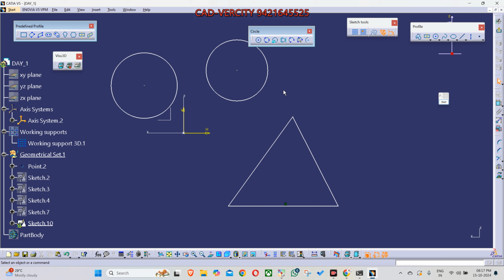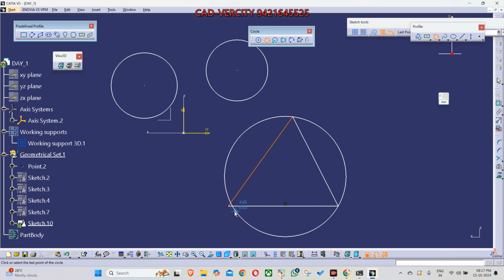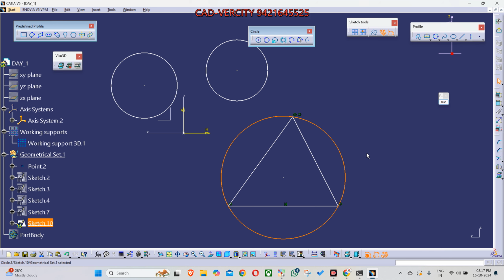Three points, these 3 corners, vertices. Circle. 3-point arc. First point, second point, and my third point. Simple.